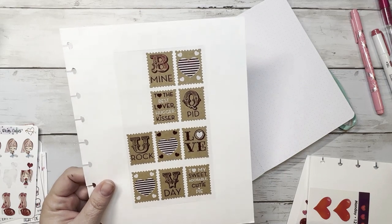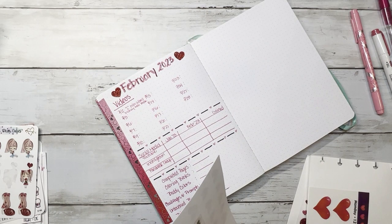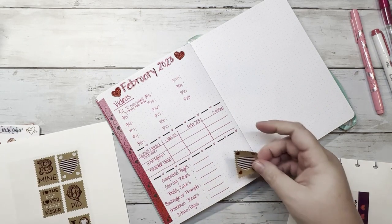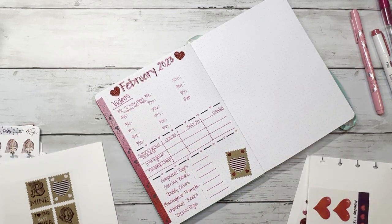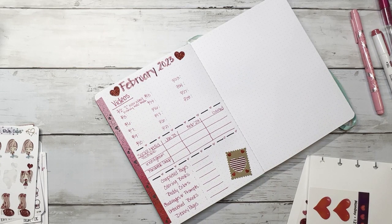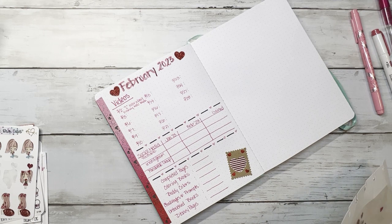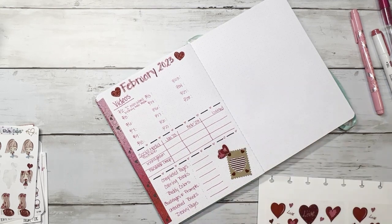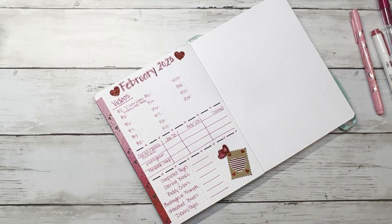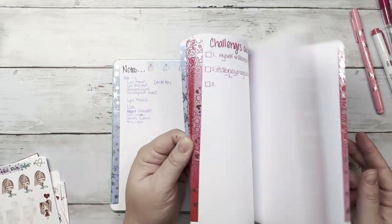Let's see. It's like a little stamp. And then some little hearts in the corner. There, it's cute. So there it is. My February is complete.